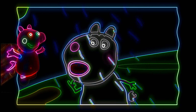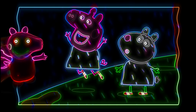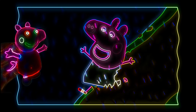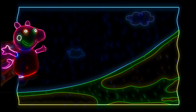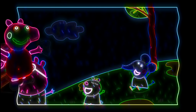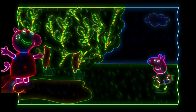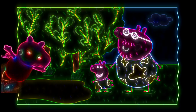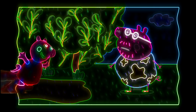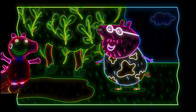The way down looks very muddy. Yep, so it's fun to slide down. And Peppa is very good at sliding in the mud. Whee! Peppa and Daddy Pig have arrived at the big trees. Everyone must fall under the low branches to finish the race. That does look fun.